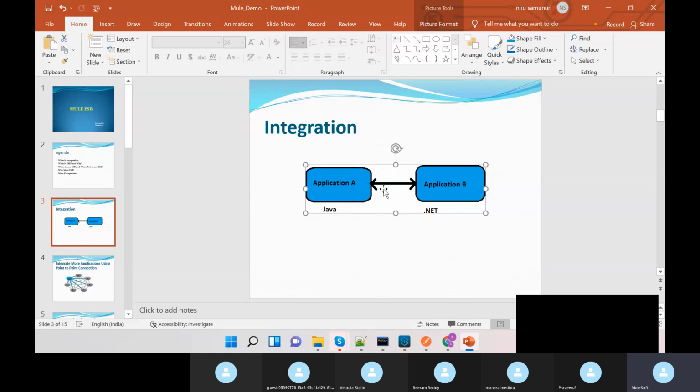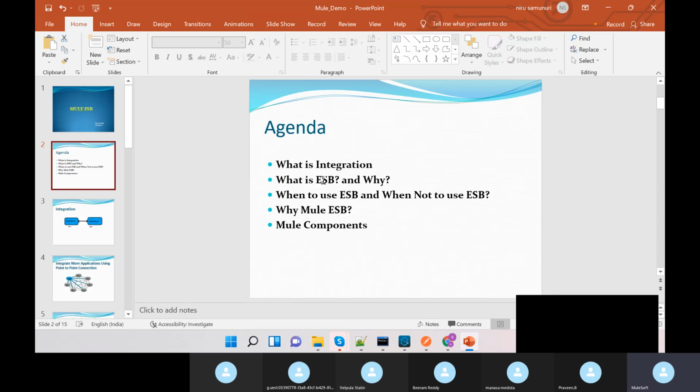To combine two applications we use integration. In technical terminology, if we combine two applications or two systems, that is called integration.